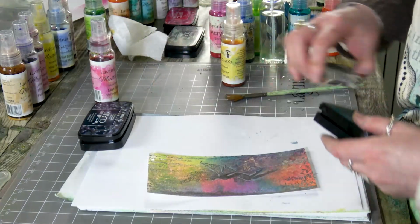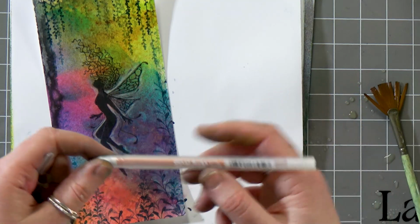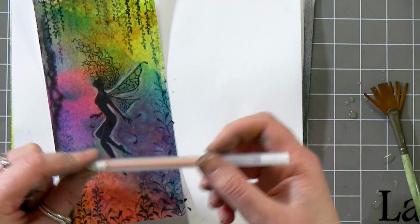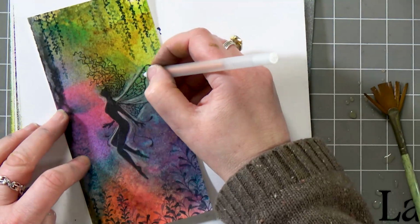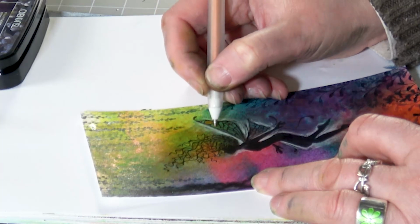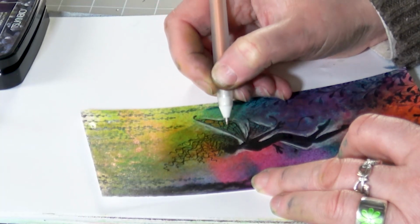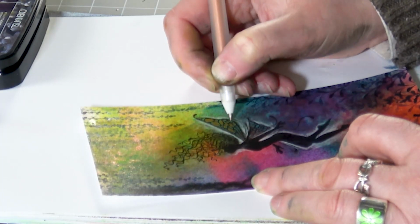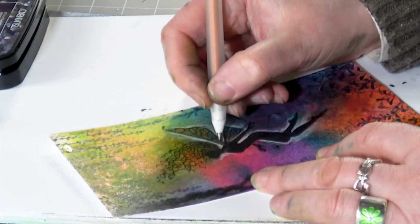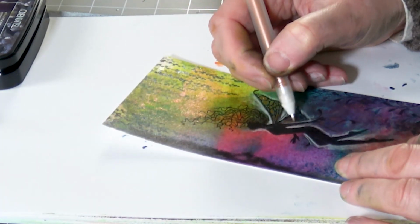Okay, so we've got one of my jelly roll pens here. This is a Sakura one, and we've got a really nice sort of metallic colour. It's a copper, I think, this one. And all I'm doing is just filling in those gaps on the wings, just colouring it in to give it a little bit of a sparkle, just to make it stand out again.